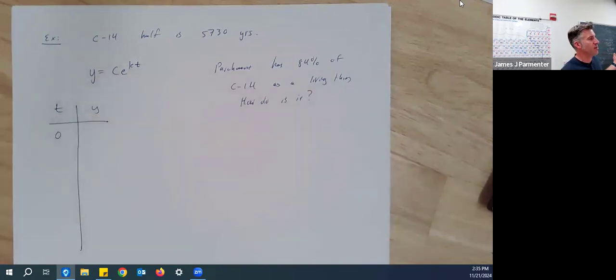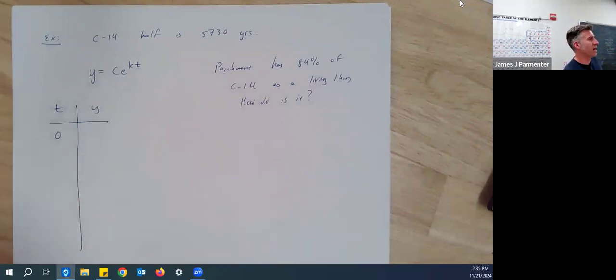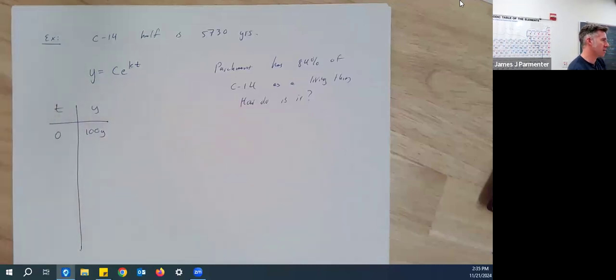Now, this one's a little bit atypical, but not really, in that you aren't given any amounts, right? You usually would be told, time 0, you have 50 grams. Time later, you have this many grams, whatever. Here, I think we're in a better situation. Because if they don't give you an amount, you can make it up. And I'm going to pick the nicest number there is to take percentages of: 100. Grams, pounds, kilograms, whatever you like. Or you just say 100 and not even have a unit on there, which is probably the best choice, actually.